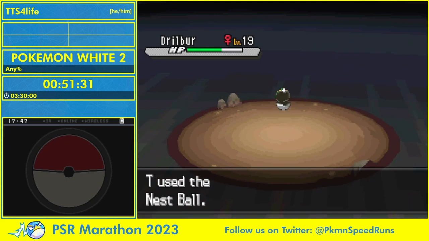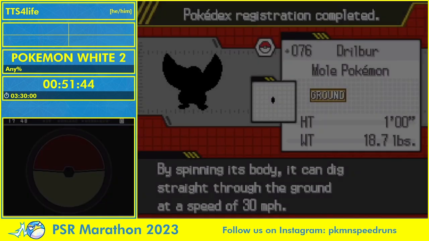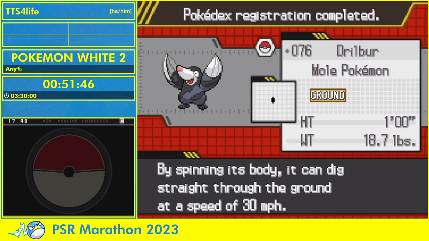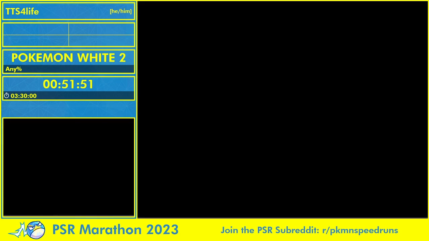Normally you would try to catch it in Great Balls, which is a 33% from full, or about 56 if you weaken it with Flame Charge like I have, but since I'm using Nest Balls, this catch is pretty much free. So now I'm going to give Drillbur a one character nickname. I didn't nickname my Tepig because it's not worth it for how little I use it.